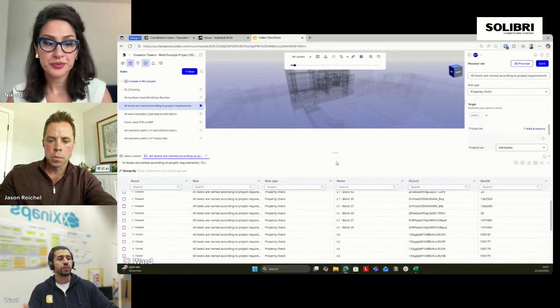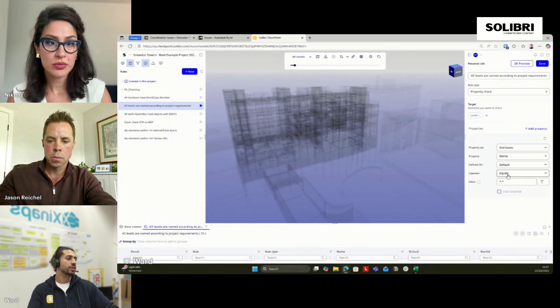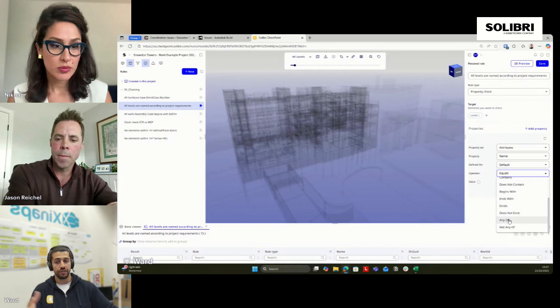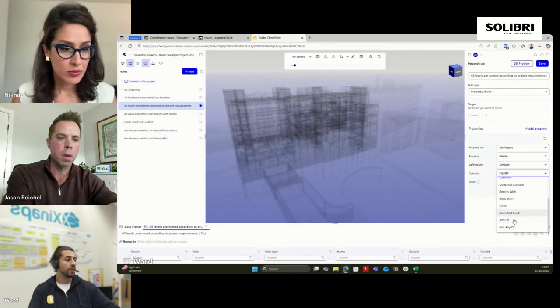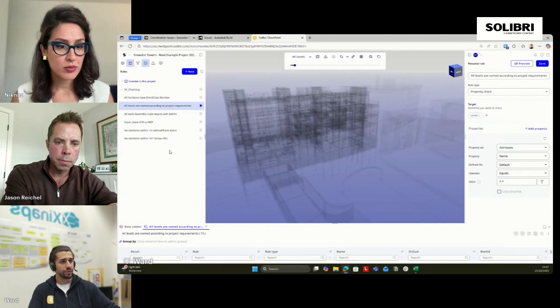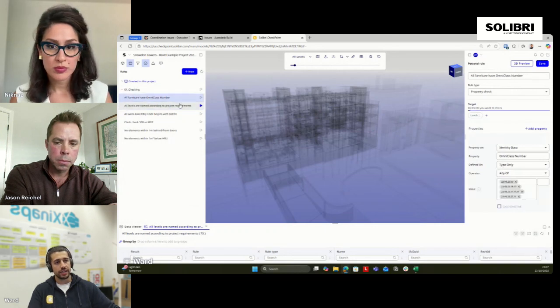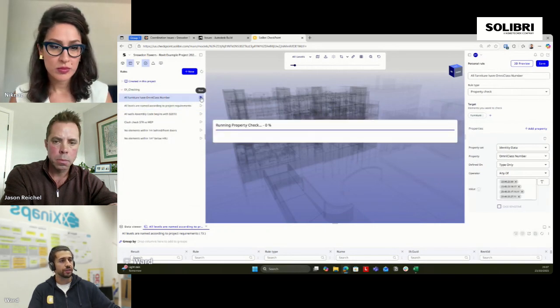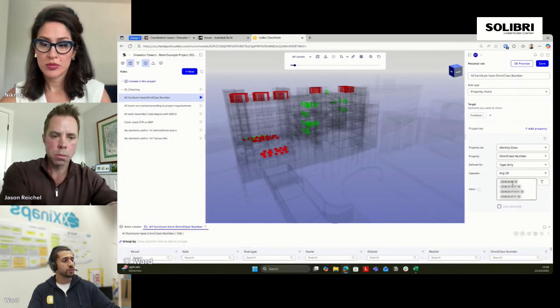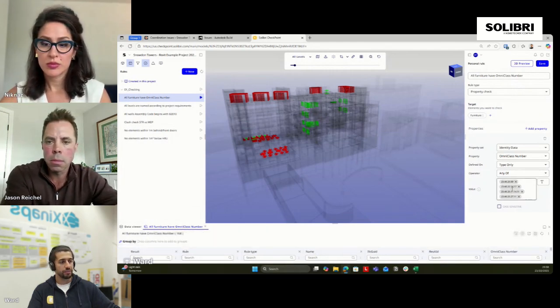So there's different requirements that you can add over here, depending on the operator that you're using. So we can have begins with, ends with, contains, also any of if we want to have more elements to check or more values that we want to have. Another one is, let's say, the OmniClass number for the furniture. We want to make sure that all the furniture have one of these 4 OmniClass numbers.